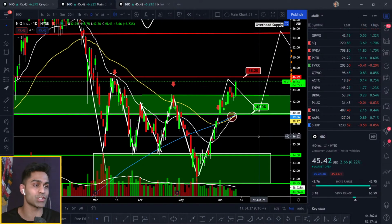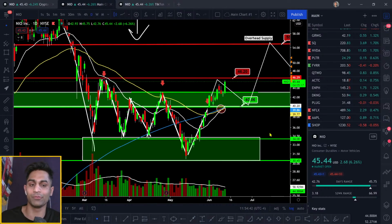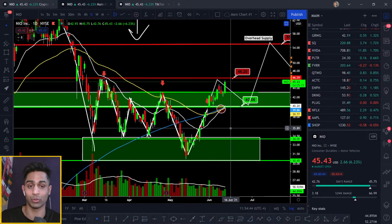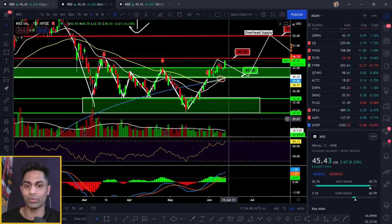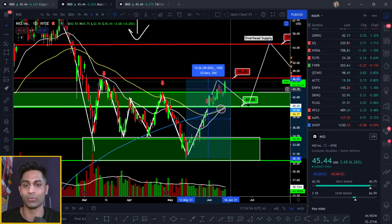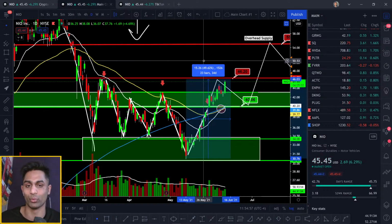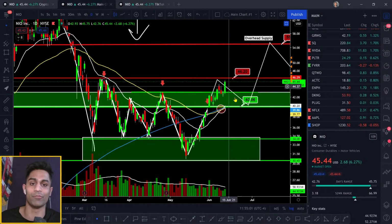All right, so suggestion for an entry point. So Han, if you're not already in this stock just yet, if you're looking for a place to add more shares, or an entry point for NIO, right now it's no doubt that we have moved up quite a bit, and the relative strength and the MACD from a technical standpoint does look a little bit on the overbought side, right? We're up almost 50% in the last few weeks. So if you're not already in, maybe I would wait for a little bit of a pullback or a correction.